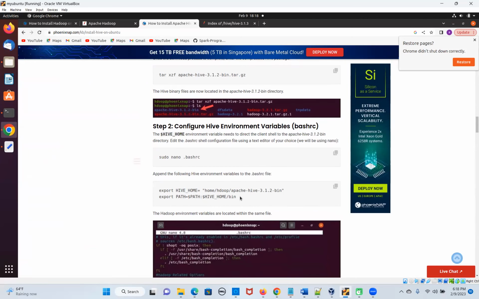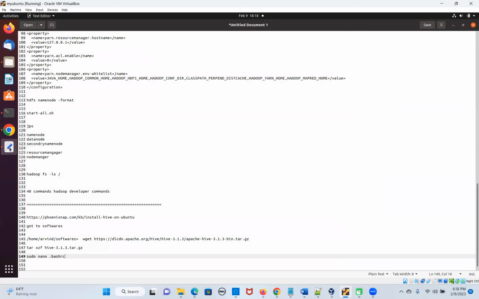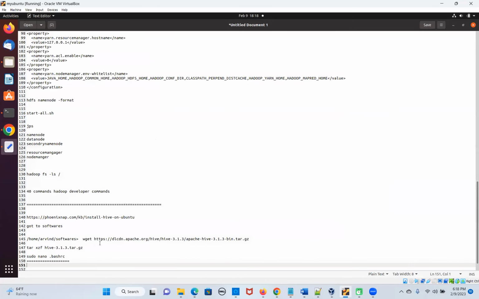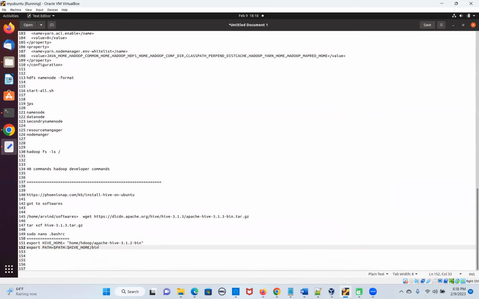Next, you have to set these two paths in your bashrc. Open nano bashrc and copy paste these two commands, the home path and the bin path. There is some mistake here, so I'm telling you what the mistake is. Here a slash and space is there, and slash home will come.